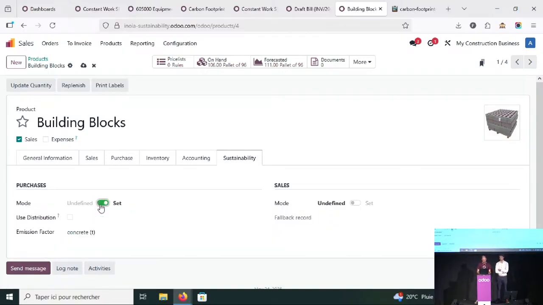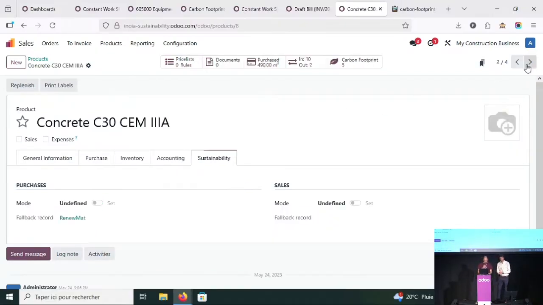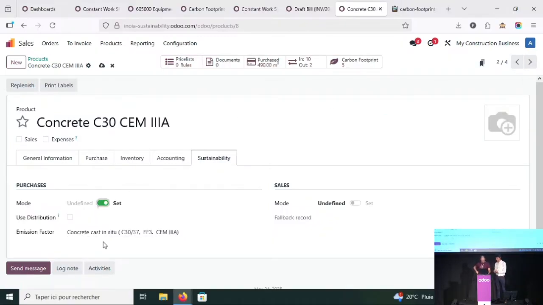So that means that for each line you can decide whether you stay in this financial action, or you can say, okay, for this and this product, we want to move to a physical one. Okay, so I'm still doing it myself. So far, so good. Building blocks, can I link it to concrete? Is it okay? Yeah, well, that's where a bit of help is useful to try to find the best emission factors that you need for each of the specific products that you have, and that's where we can come in handy, because once you set that up for your main product, then it will be automatically updated for each new bill. But the first setup is important to have it done right.